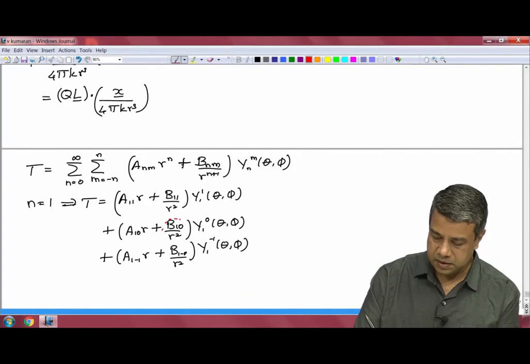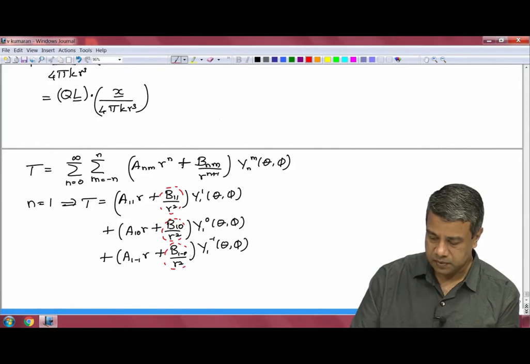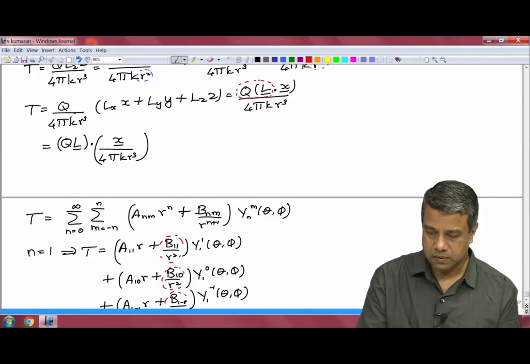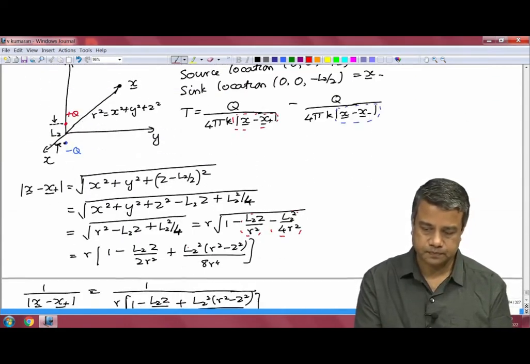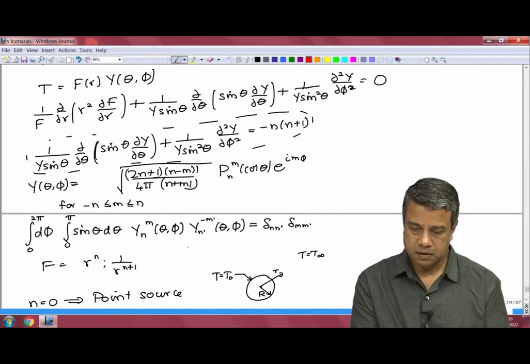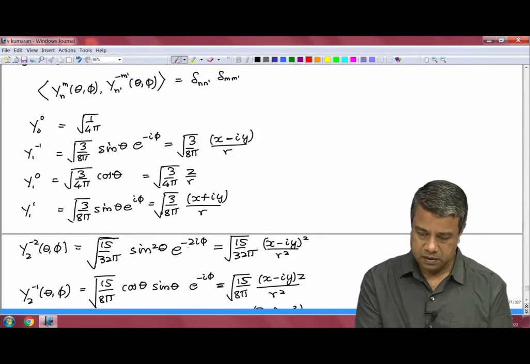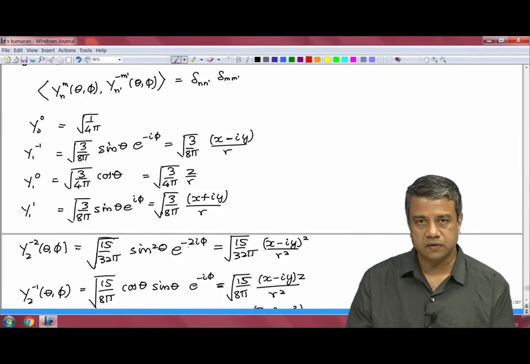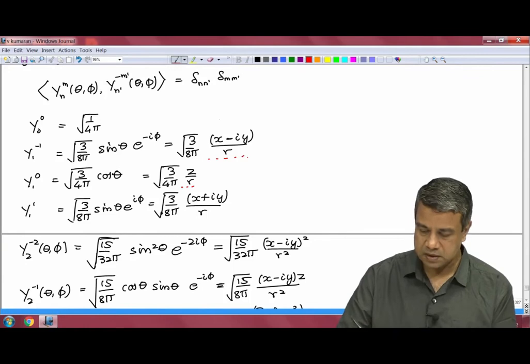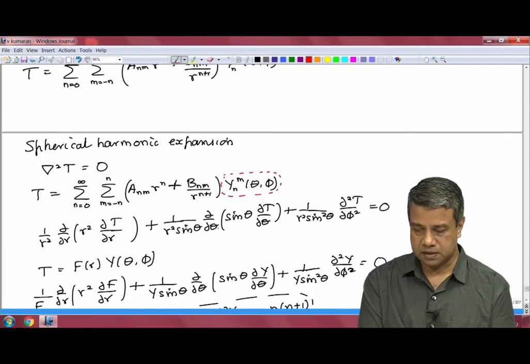These three terms decrease as 1 over r square, which is identical to the decrease that we had for a point dipole. Y10, you recall Y10, we had written down y is equal to... Y10 is proportional to z over r, Y1 minus 1 is x minus iy over r, and this one is x plus iy. So, we will just express it in terms of that.